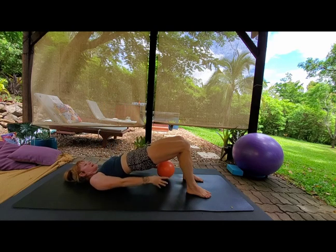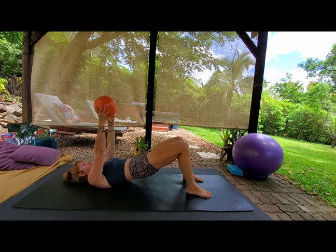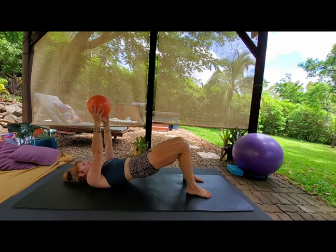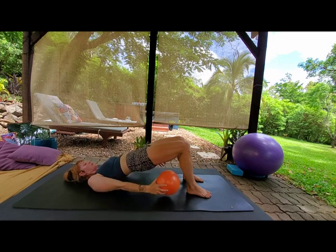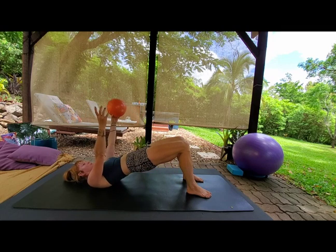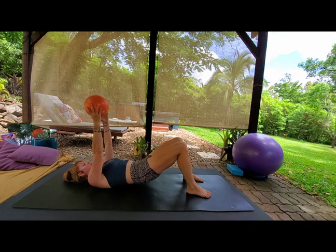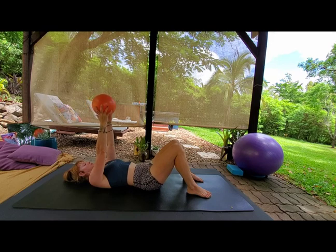We pass the ball around. Comes back up, T-zone's tight, and we exhale down. Nice and controlled. Straight away, we start to curl back up. Really drive through those heels. Really control the knees because they want to wobble as you're coming up and down in this position, but you're going to keep them driving straight up towards the sky. T-zone tight. Let's go again.